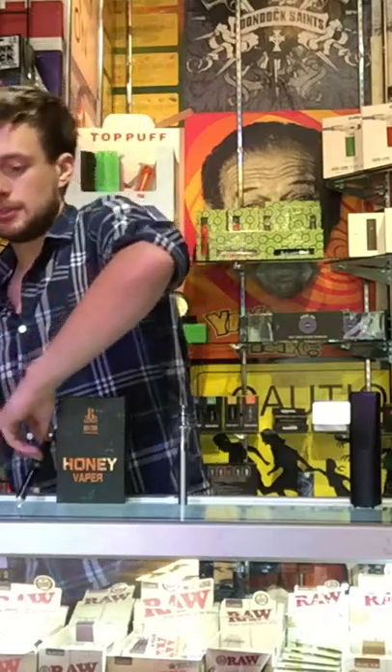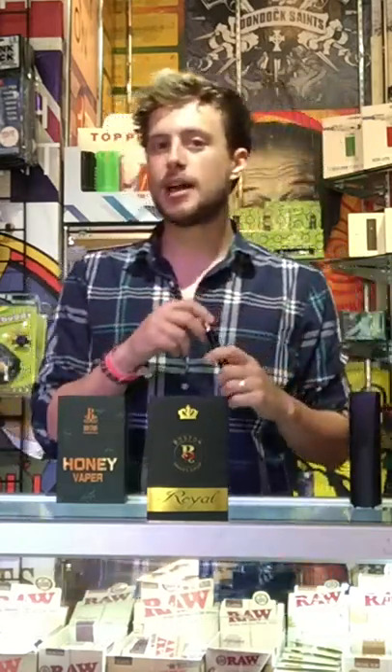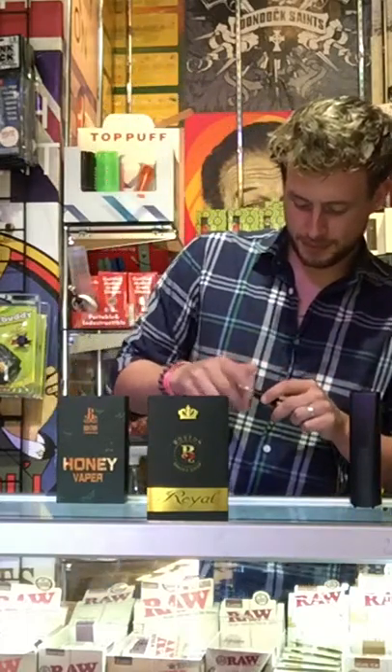Our second one — we're going to go into our concentrate pens. We're going to go with the simple one first. This is the King Boston Smoke Shop Royale concentrate pen. It's a very discreet one — a lot of people who are just looking to vape sometimes in terms of their concentrates, this might be the one to go with. You have the ceramic single coil right here, and for $59.99 and a one-year warranty, these coils do tend to burn out, but you can just come in and keep replacing them to keep it going.